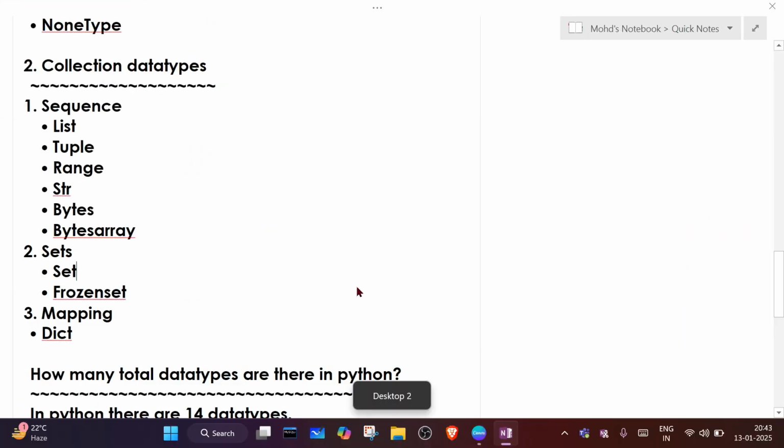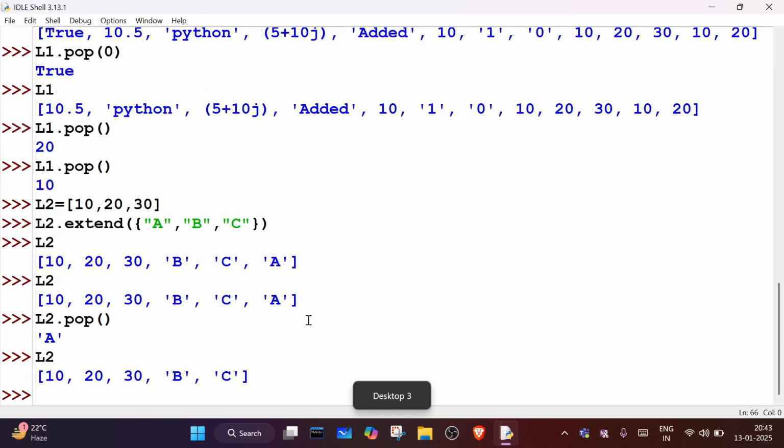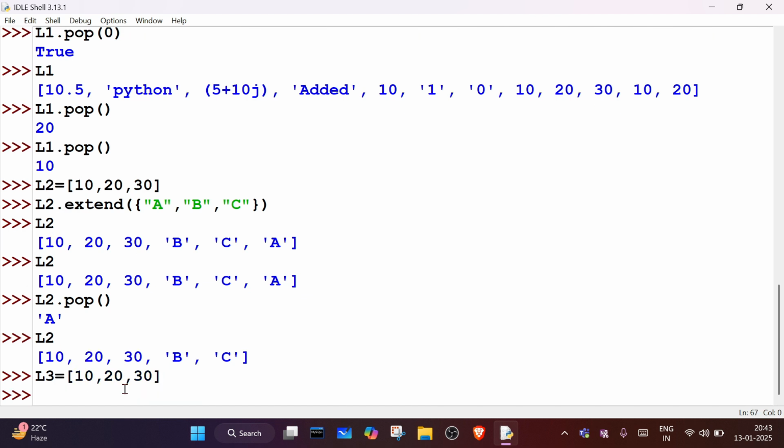For example, let me create one more list, L3, and here I'm creating 10, 20 and 30. I want to append one more list inside L3, more than one element as a list.